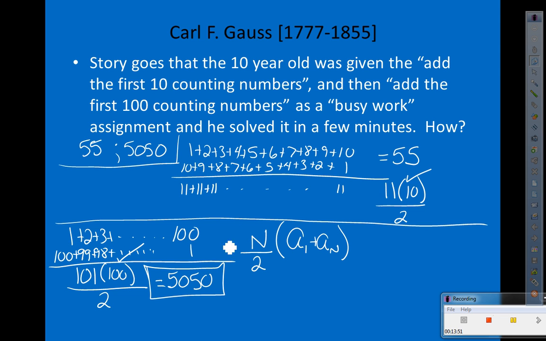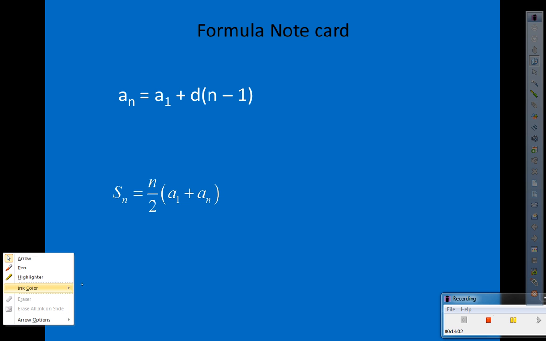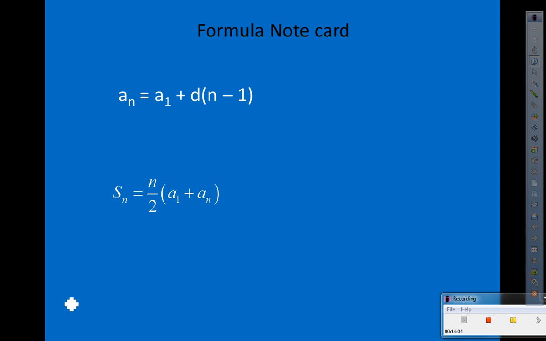On the next screen, and then I'll pause for just a second. I usually don't pause on my videos, but you'll need to write this formula down. Here's a formula for arithmetic series. You already have this one on your note card from last time. If you will, put this one on your note card and title it Arithmetic Series. If you have to, you can pause the video and then continue it.